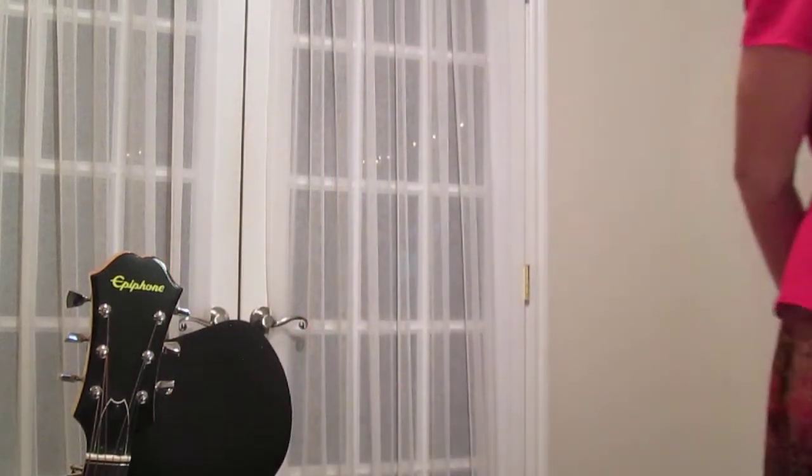Anyway, it's a beautiful song. I hope you take the time to learn it if you love it, because it is worth it. I was stunned how much more fun it is to play than the first time I heard it. I thought, wow, that's kind of got weird chords. The more I played it, the more I fell in love with it. It's gorgeous, okay?